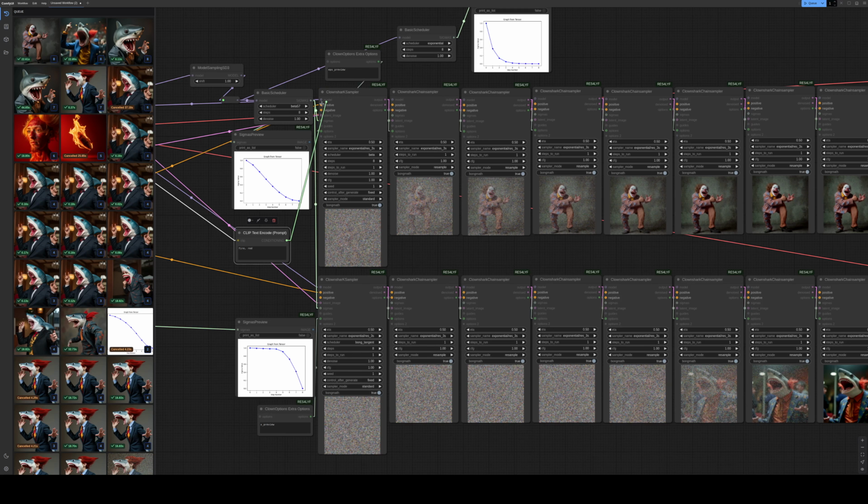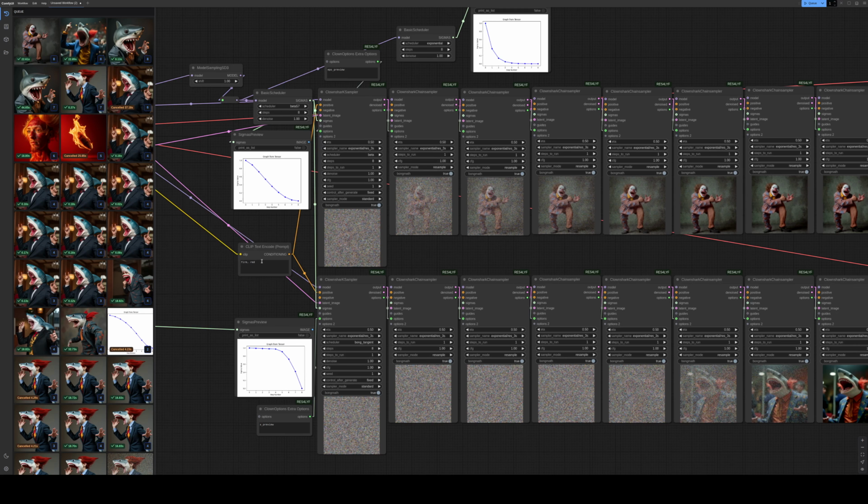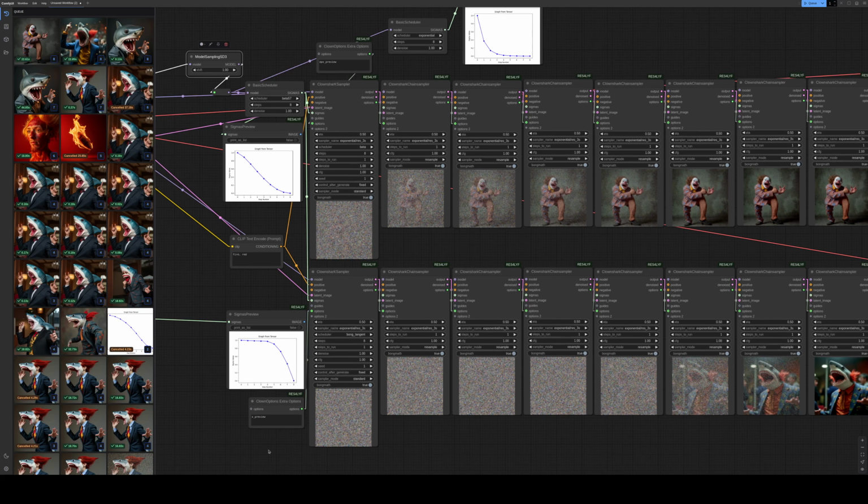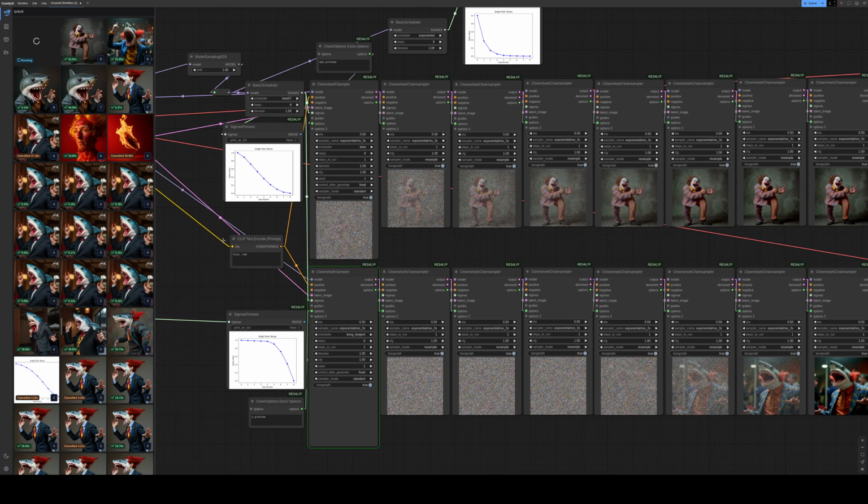And we're going to hook up a prompt, red, fire, something with a color component, so we can actually see what's going on here. And see at the bottom here, it says X preview. So we're going to be looking in the bottom at what the latent looks like. EPS preview, this causes it to show what the model predicted the noise to look like, as in the model says, hey, subtract this noise from the image and you will get the denoised image. So let's just run this and see what it looks like.